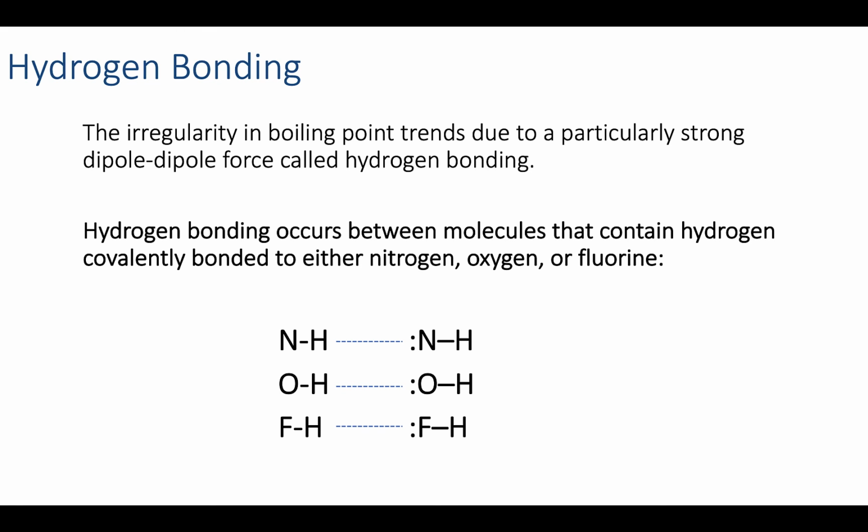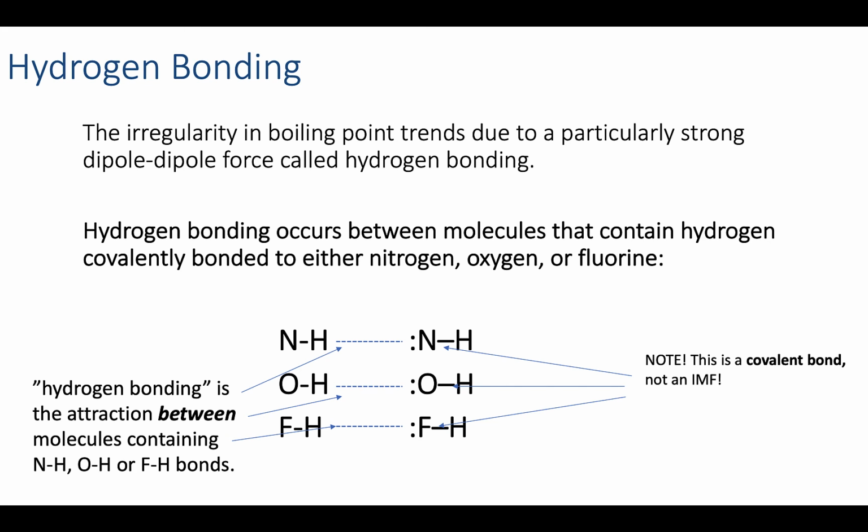What we have is the attraction of the lone pair on the nitrogen, oxygen, or fluorine with a hydrogen that's bonded to a nitrogen, oxygen, or fluorine on another molecule. The idea here is that the covalent bond is between the nitrogen and the hydrogen. This is within water, within ammonia, within hydrofluoric acid. But what we're talking about here is this attraction between the lone pair and the hydrogen on a neighboring molecule. And again, when we have this, what we see is a curiously strong attraction.